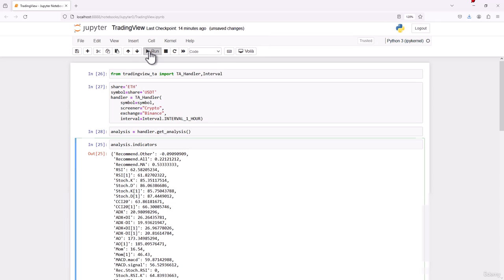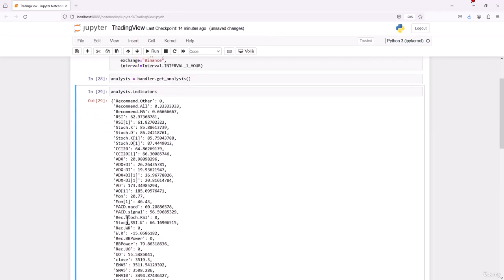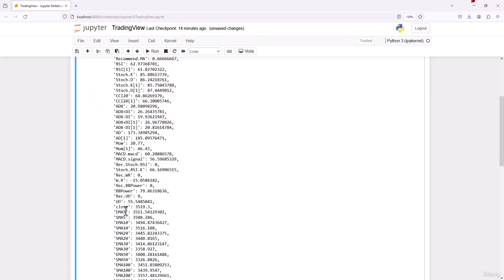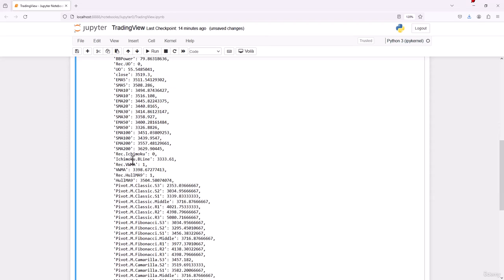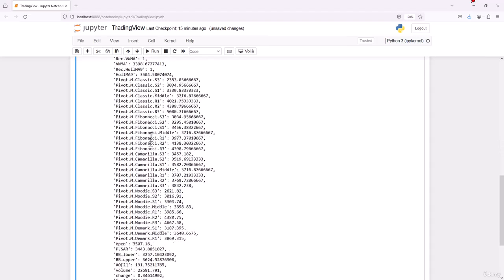For example, by executing this command, we will have access to all available indicators. For example, here we see RSI indicating that 1 in this context refers to the RSI in the previous candle. Other various information such as closing price and moving average of the 10 candles are also here. Similarly, indicators like Bollinger Bands and Fibonacci related indicators are visible here.